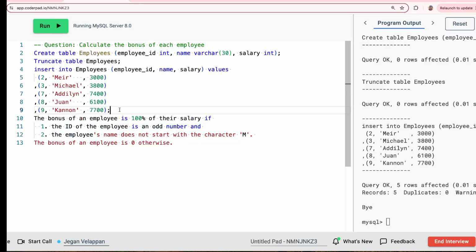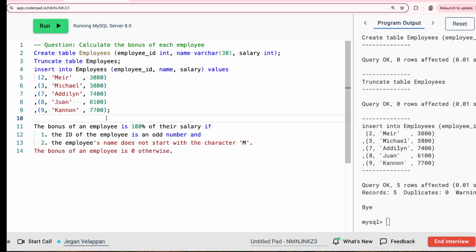That means the whole salary will be their bonus. The second one is, if they don't satisfy this condition, that is, if their ID is not odd or the name starts with M, then their bonus is going to be 0. So it will either be the same salary amount or a 0 amount.